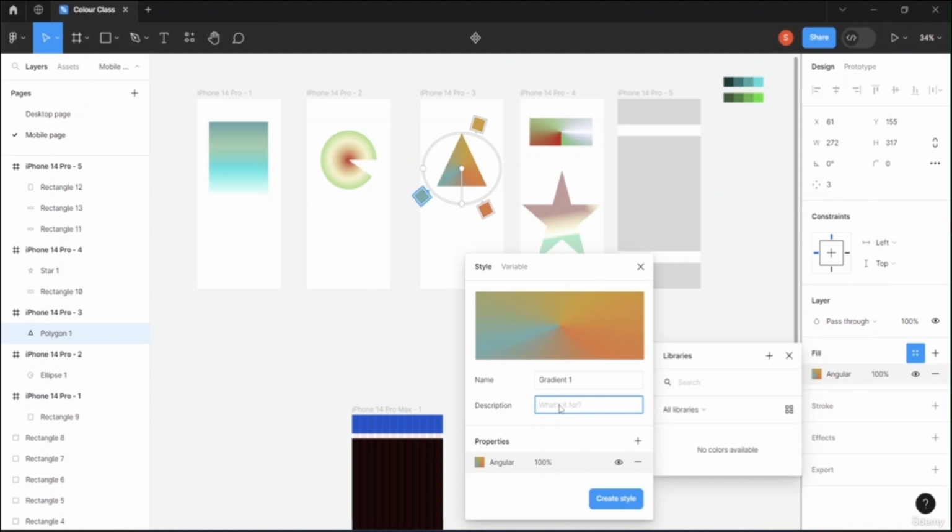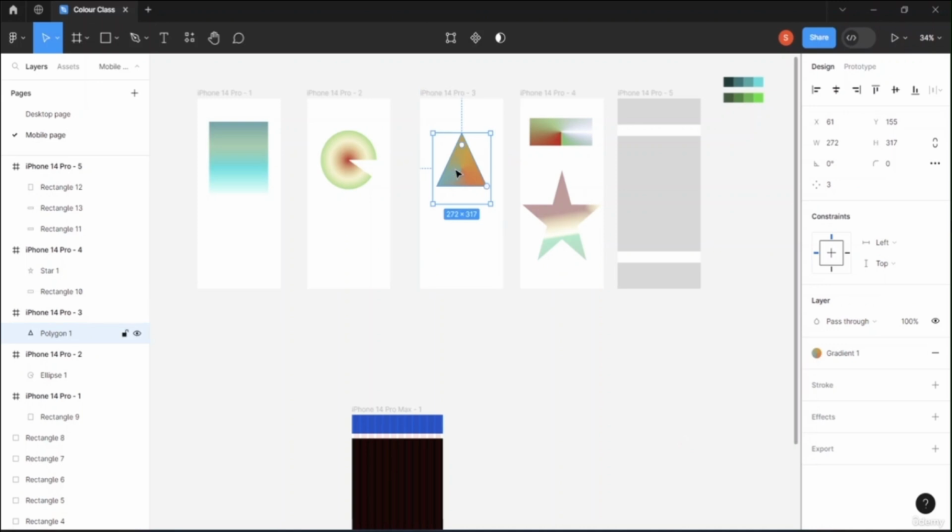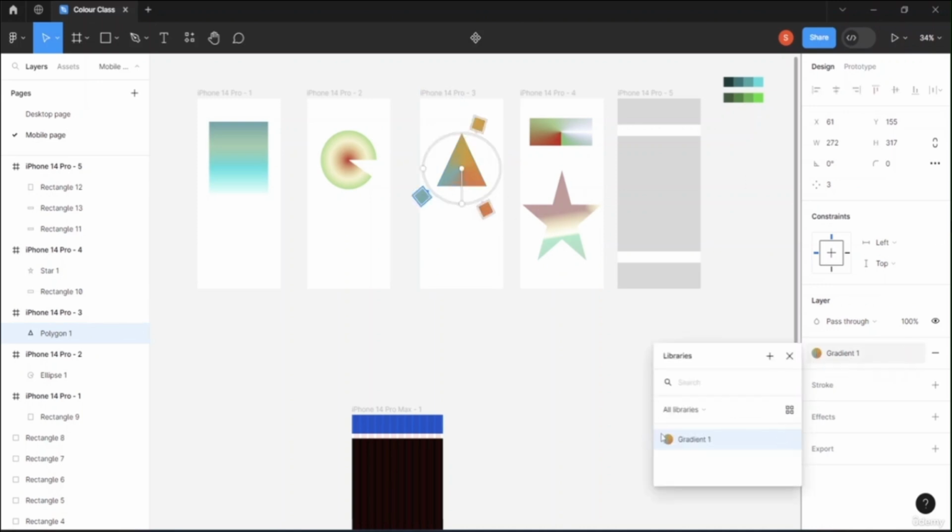This is done because if many of us are working in the same tab, I want to let them know for which part of the designing I want to use this color. Suppose I want to use this color for buttons and tabs. So I can just click here and here, and you can see I have the gradient color here.